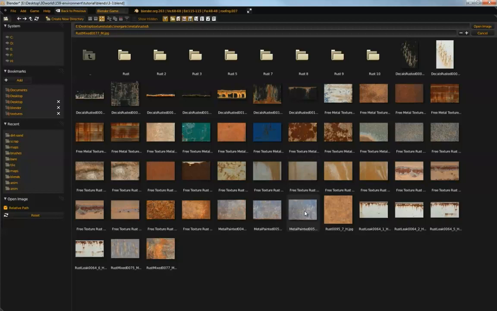And yeah, it's just time of painting is really what makes your stuff look great. I use CG textures for a lot of my stuff. So yeah, rust mix. This one here looks quite nice. I'm not sure if this is tileable. I know this one here is tileable, but I want one that's got some paint flecks on it and rust. Let's open up this one.